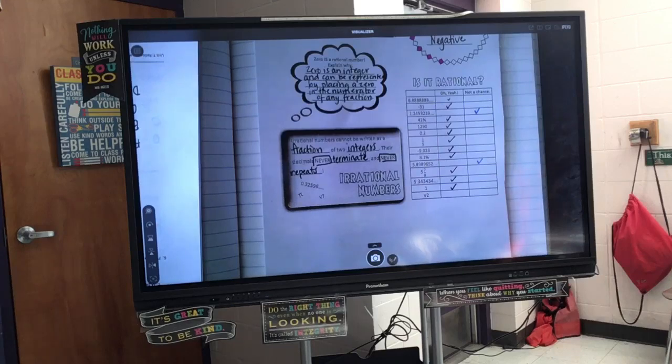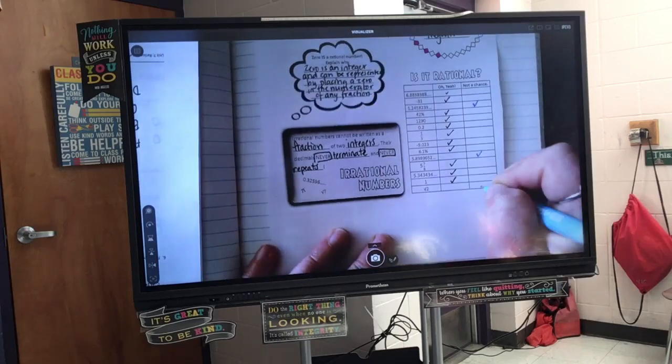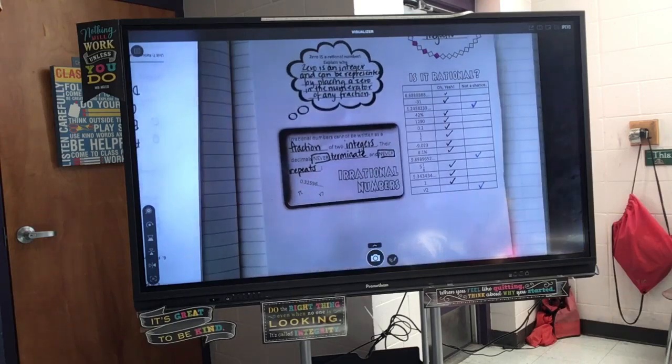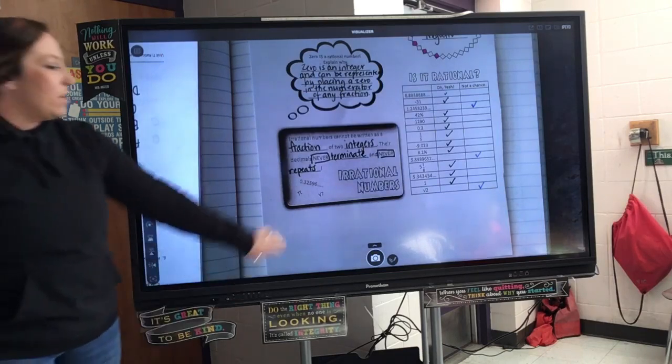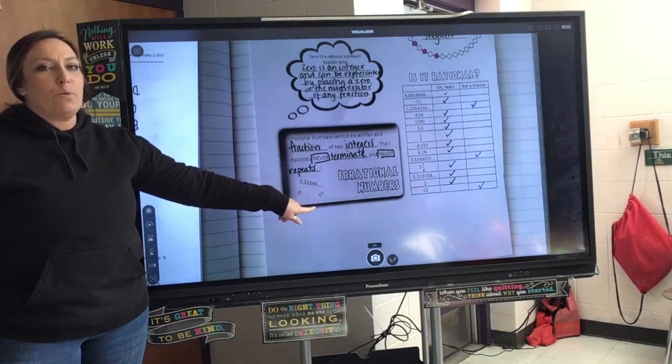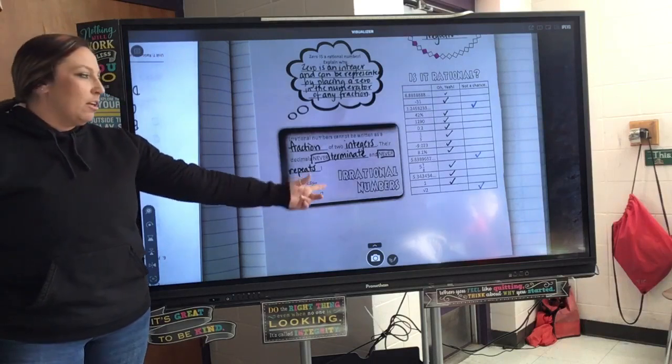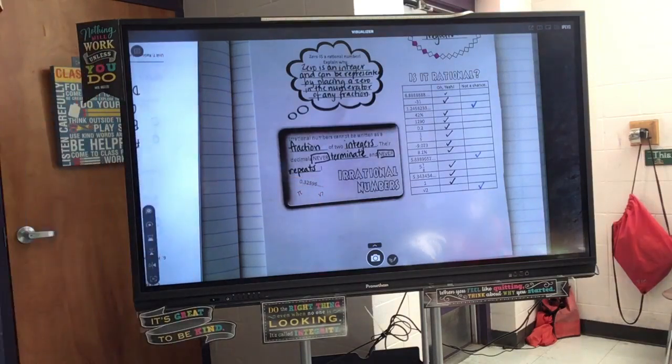Alright, and then the last one, stand up if you said the square root of 2 is a rational number. Oh, that's square root? I thought it was a rational number. It is not a rational number. I should know because on the irrational numbers it says square root of 7. So using some context clues, Candace said, well, I looked over here and I saw in irrational numbers that it's got that little symbol of the square root.